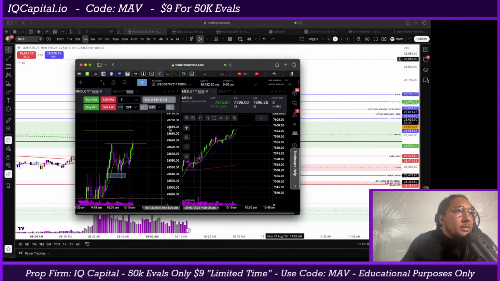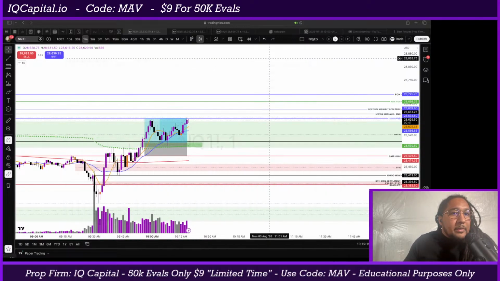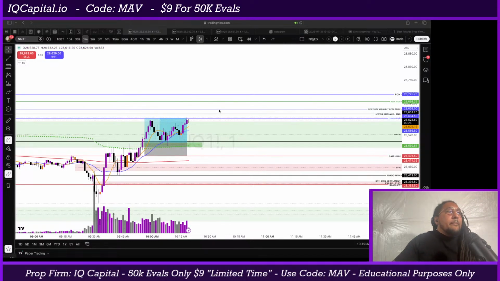So we kind of try to play it safe on these accounts here, because the rules are a little bit tighter. But this is my Lucid eval account, which I have no doubt we'll get through pretty easy. But that was a good trade there on the London highs. I simply just cut it short. I ultimately do believe we'll get to the New York Open. I cut it short because price is not moving as fast as I'd like it.